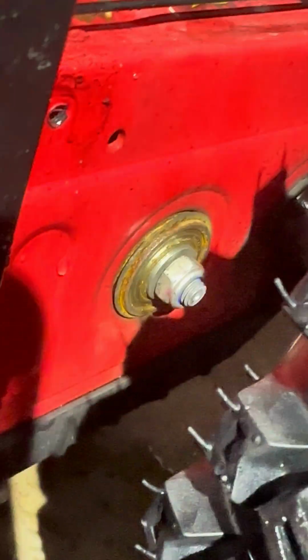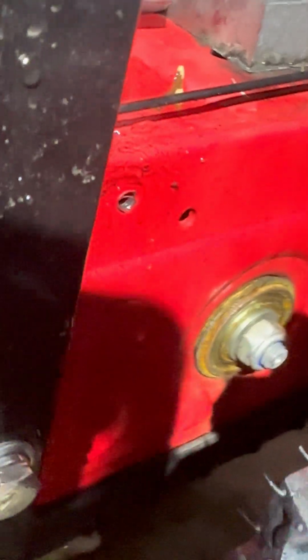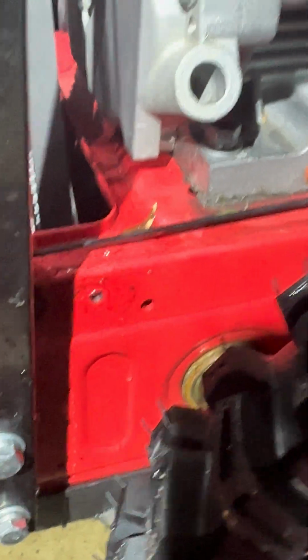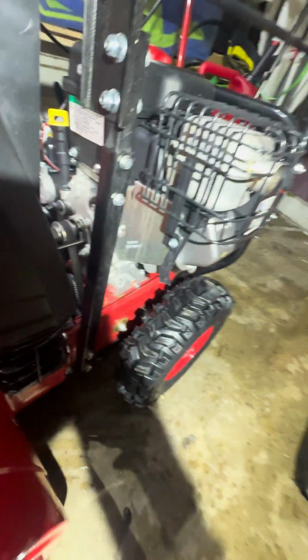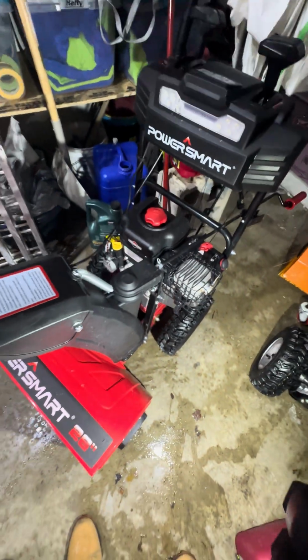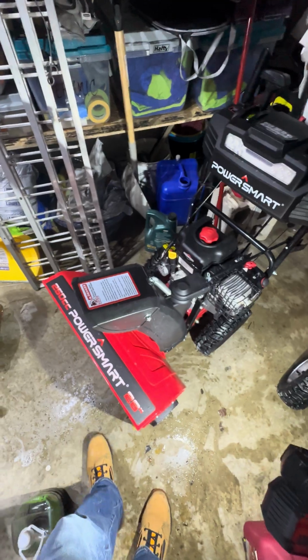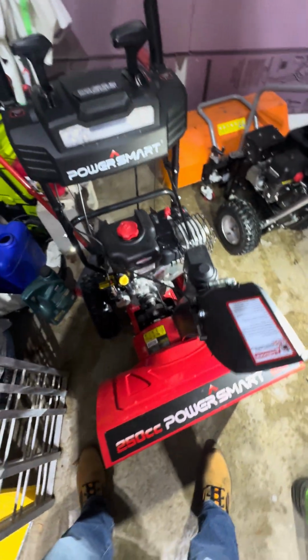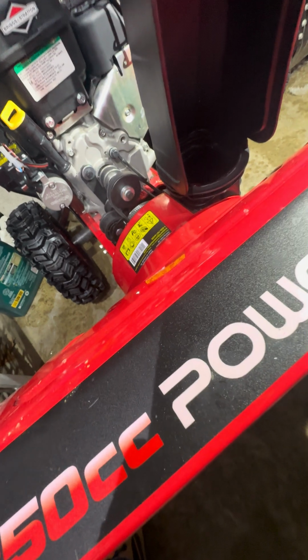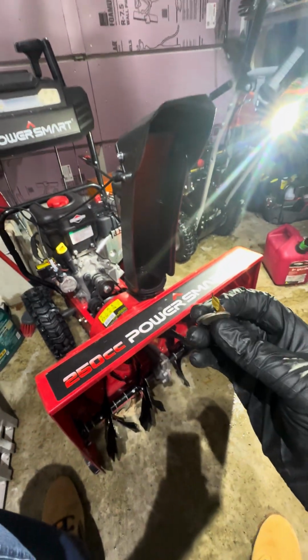But yeah, it's just got a little corrosion on this side too, and you can kind of see a little bit of that black that I was talking about. I wiped most of it off. But it's been a pretty good unit. It seems to be wearing pretty quickly. I don't know if it's quite designed for the use that I give it.